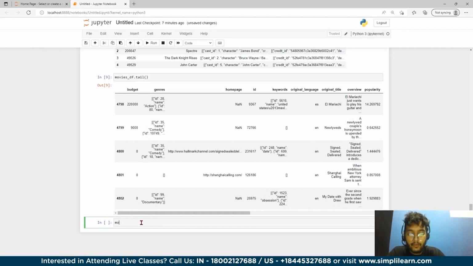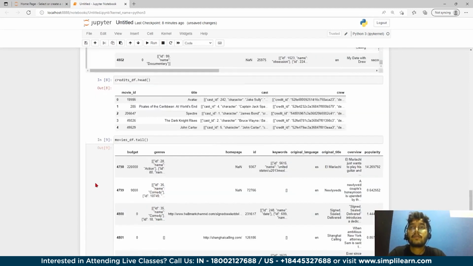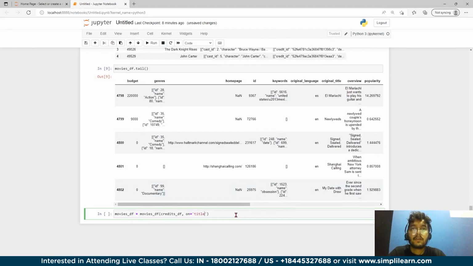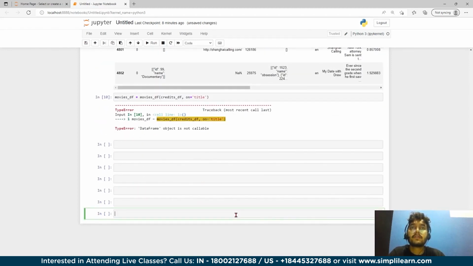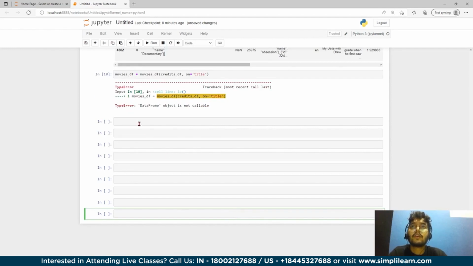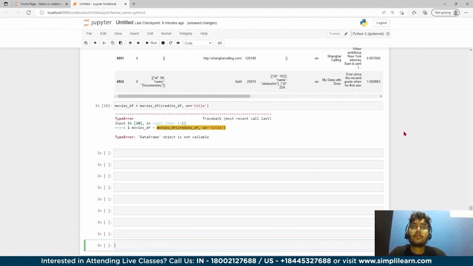So we will write movies_df equals movies_data_frame and credits_df on title. Okay, T is small, I guess. Yeah, perfect. Okay, it is saying data frame object is not callable.